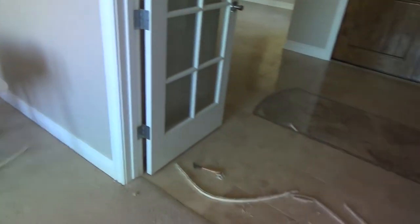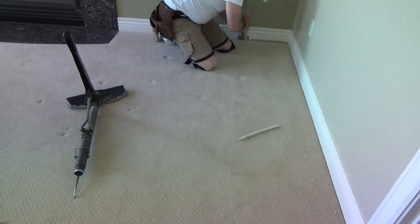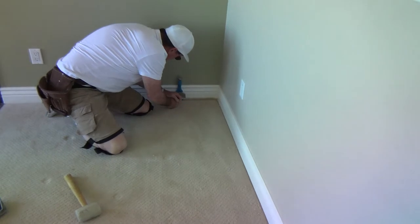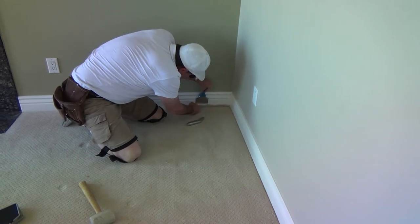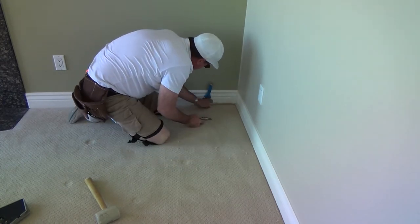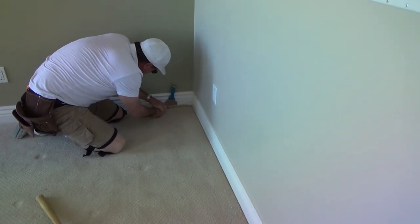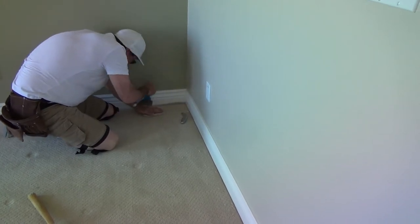Wow, here I thought all he was going to have to do was just in front of the door and maybe a little bit over there, but he's taking it just a little bit extra. He's going to use this stair tool right here — that's a nice technique. Protect the wall. We've got this nice pre-finished baseboard here; the painters just came a few days ago. So he's using the backing on that paddle — the stair tool.